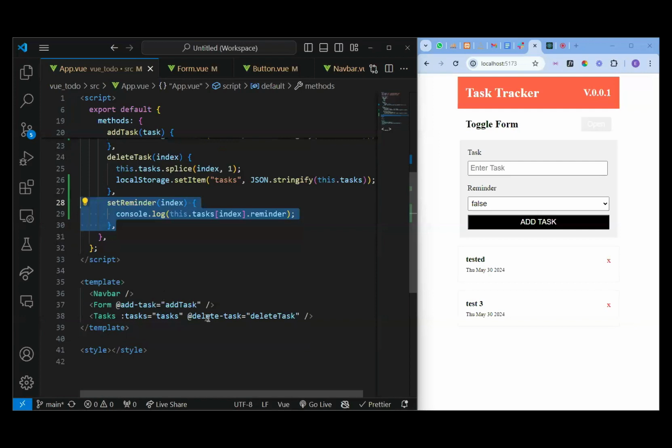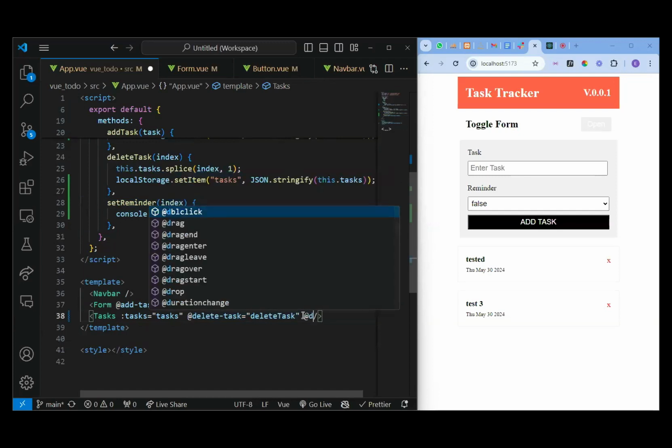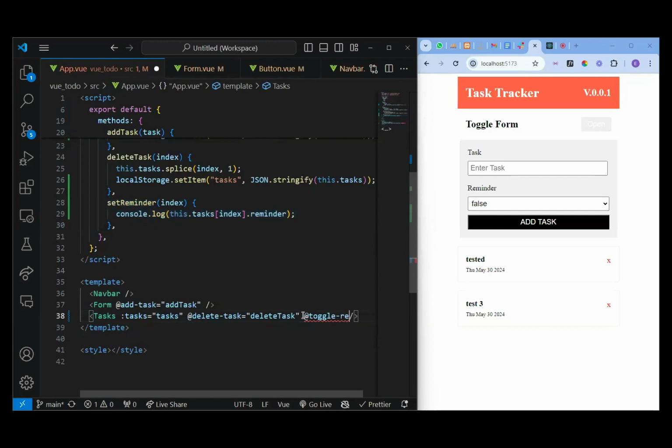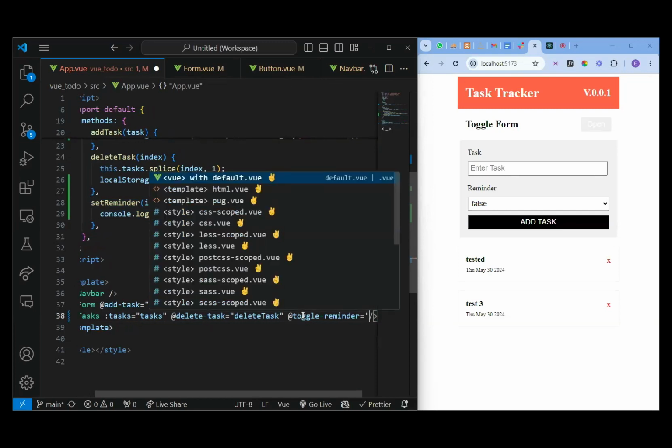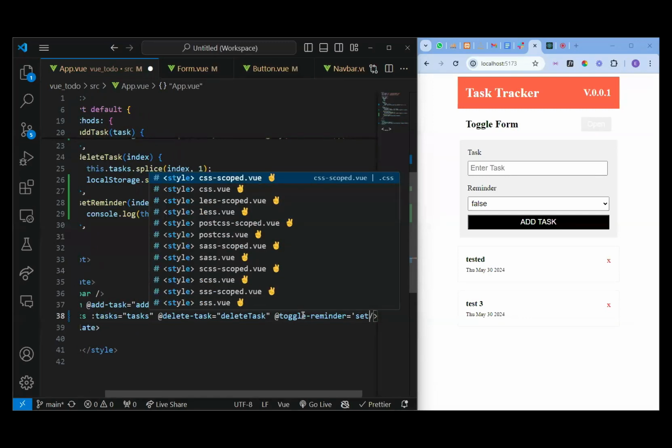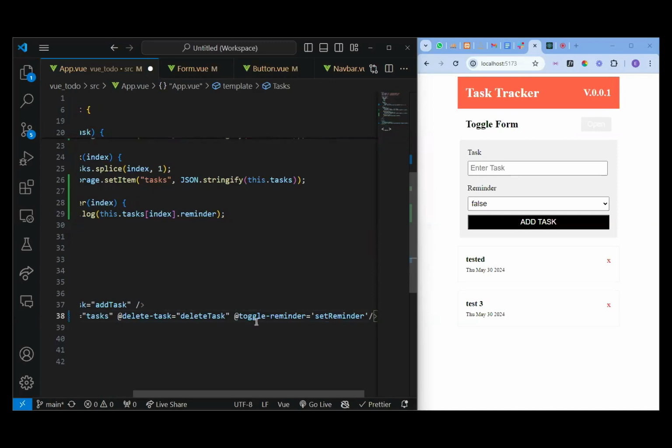And yesterday, if you want to take a method, what we'll do is go to the component in which we want to use the method, define it and bind it by doing something like that. So let's not waste time. Let's come back. I want to use that in my task component, right? So whenever I call a method called toggle reminder, I want to call this set reminder function. Okay, let me not call this toggle reminder. Let me call this set reminder.